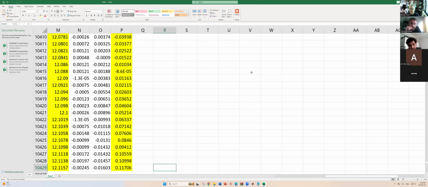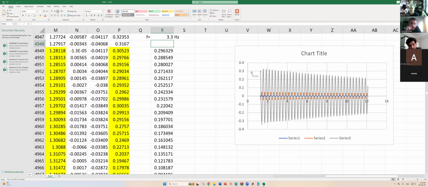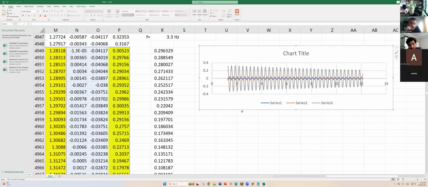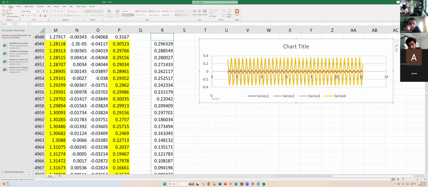So I copy this function down and I get a bunch of numbers. So I'm not sure how nicely it will fit. It doesn't look like a nice fit, but I will take all of these things and I will paste it into here as a new series. Oh, look at this. So I was lucky.